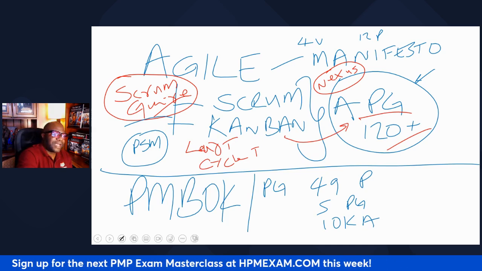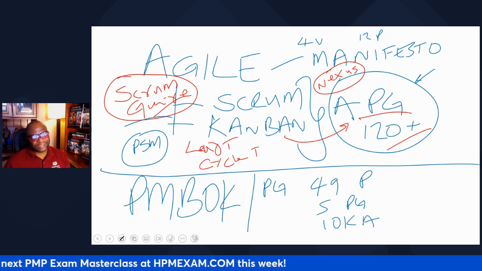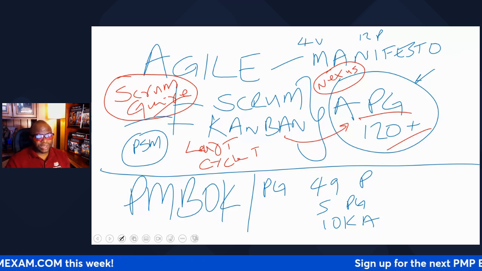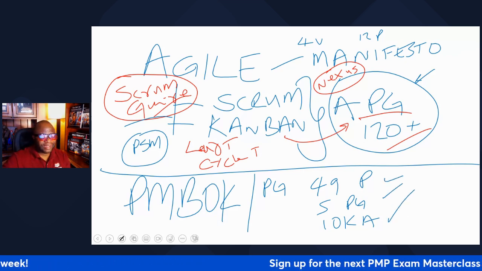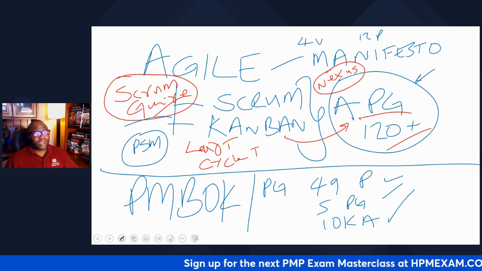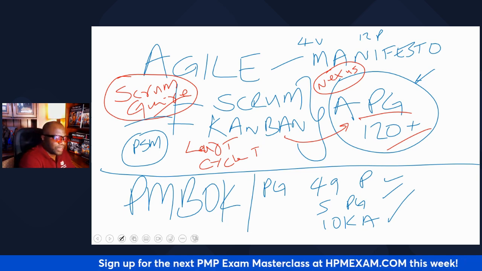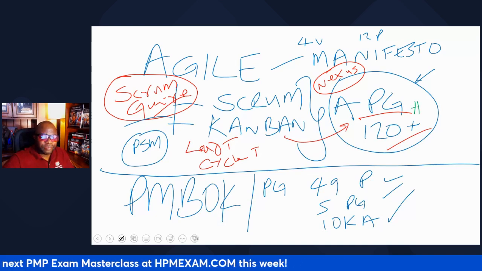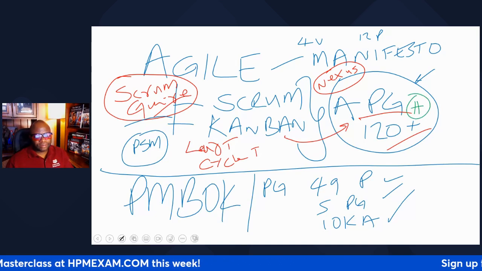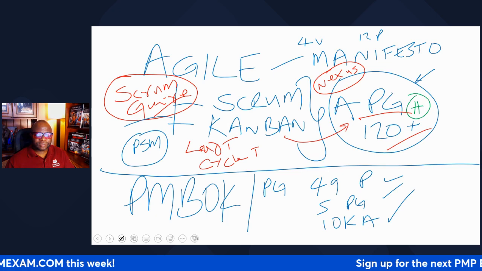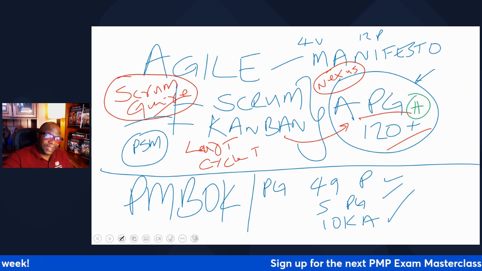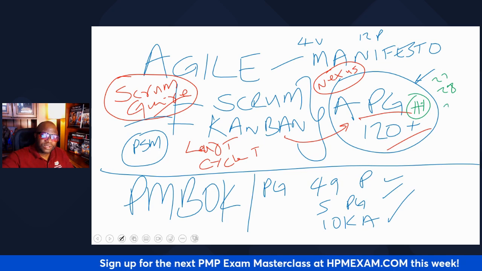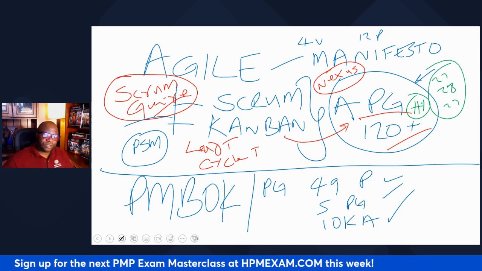Then understand Kanban from PMI's lens. Read the Agile Practice Guide. Good. Then, as far as the 49 processes, I have videos on that on this channel. Get great with that. Last but not least, when you're reading the Agile Practice Guide, hyper study hybrid. That's funny. Hyper study hybrid. Page 27, 28, 29. Just go crazy on those.